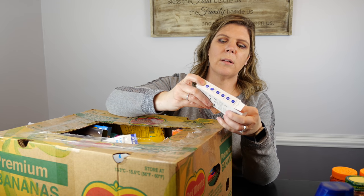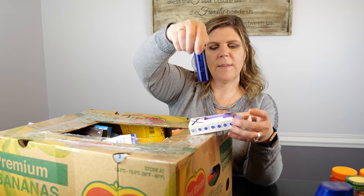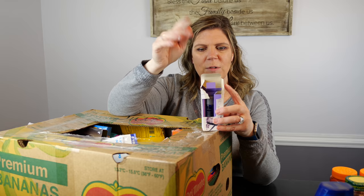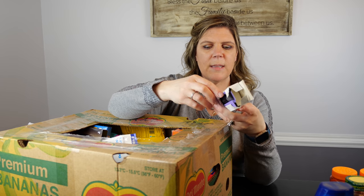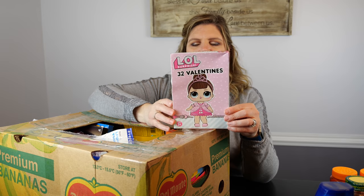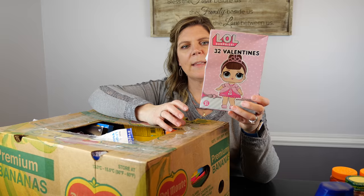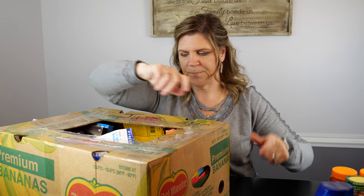We've got lavender essential oils — aromatherapy. That's nice; it can be used in a lot of diffusers and things. I love lavender, it's such a calming fragrance to have around the house. I do not see an expiration date on this at all, though the packaging is a little damaged. Next we've got LOL Surprise valentines — 32 valentines in the box with a little bit of damage but still sealed. Maybe a dollar around Valentine's Day.